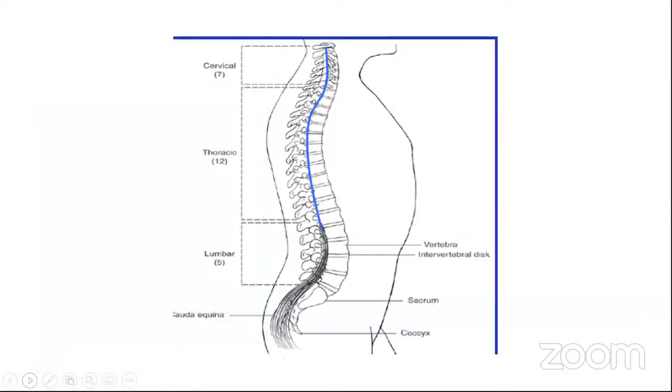So that is the anatomy, and you see the cervical, the thoracic, and the lumbar vertebrae. The vertebral bodies are in the anterior region, the spines are in the posterior region. There is the intervertebral foramina through which the nerve comes out, and the spinal cord ends at L1, and below that is the cauda equina or conus medullaris.